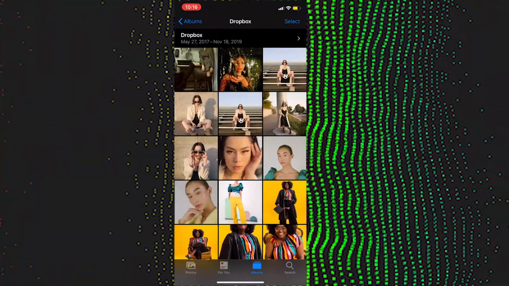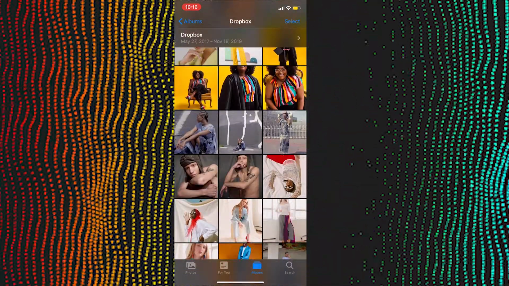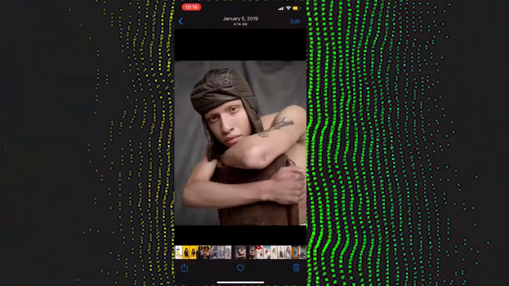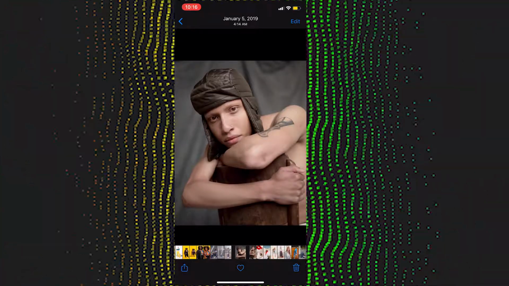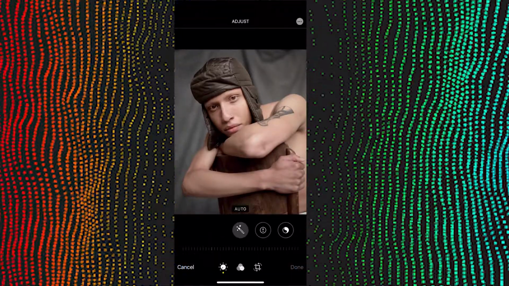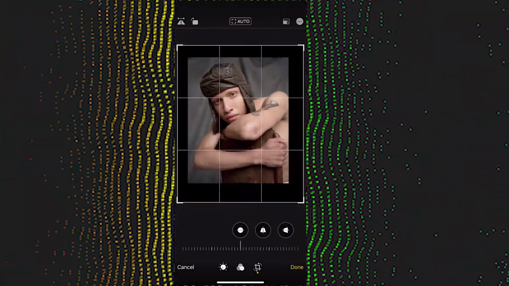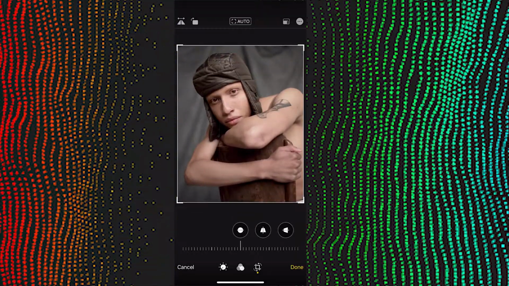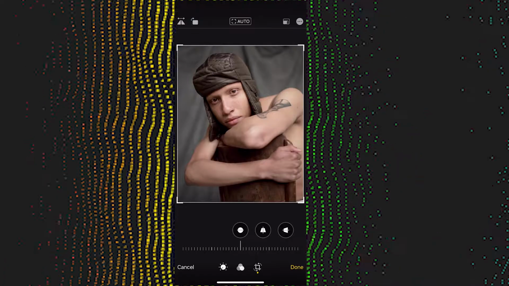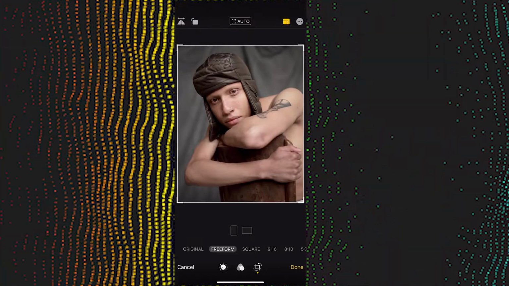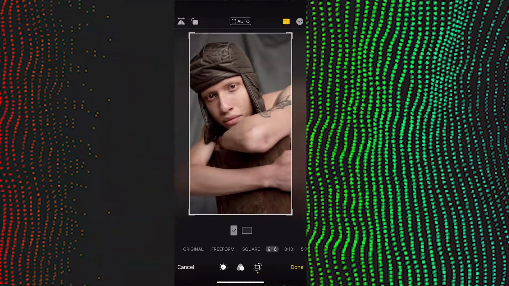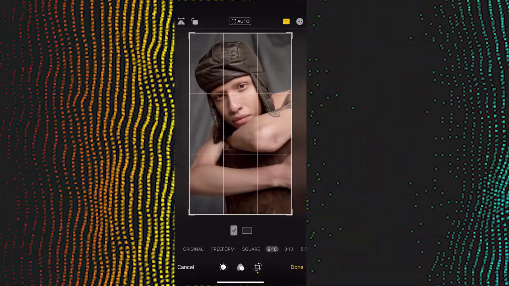I'm going to go to edit up top here, and then crop in, zoom it back out first, and then go up to the crop bar at the top right next to the 3 dots. Then you press 9:16, because that is the dimensions of an Instagram story, and that way you can move around or edit how you want.